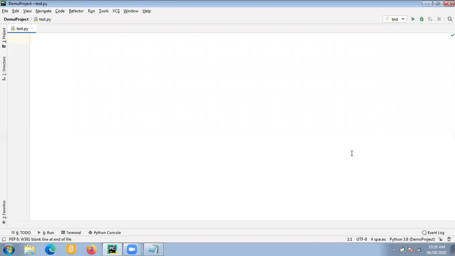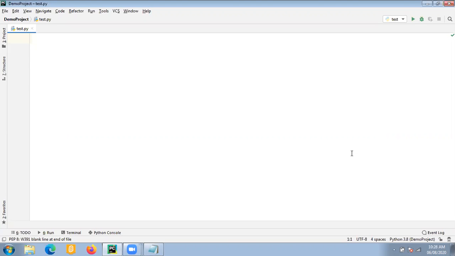In this video, I'm going to explain the if and else statement. If you want to execute a block of code if a condition is true and another block of code if the condition is false, then we have to use an if and else block. Now, first of all, I'm going to take a very simple example by using the if block.